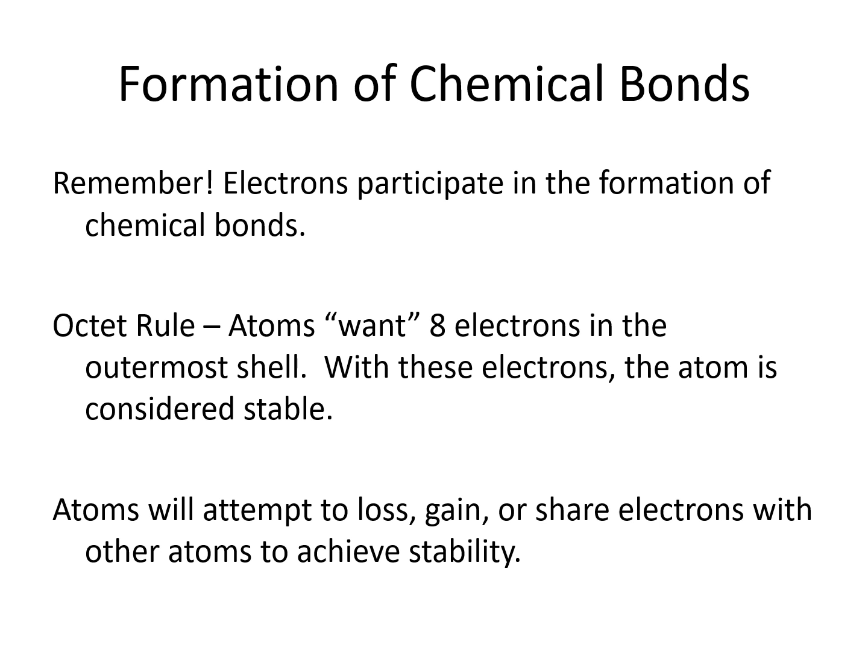Okay, so remember that electrons are going to participate in the formation of chemical bonds. And then the octet rule, or the rule of eights: atoms are going to want 8 electrons in their outermost shell. With 8 electrons, the atom is going to be considered stable. Do remember that the very first shell is going to want 2, but after that, it's going to want 8. And so atoms will do anything. It will kill its mom, it will rob its dad. No, I'm just kidding. But it will lose, gain, or share electrons with other atoms to achieve that stability. And really, once it has that stability, it's good. It doesn't really want to react with anything else.